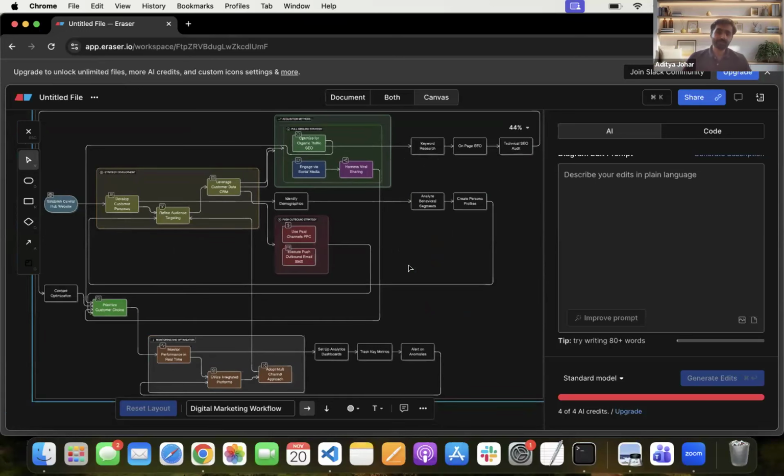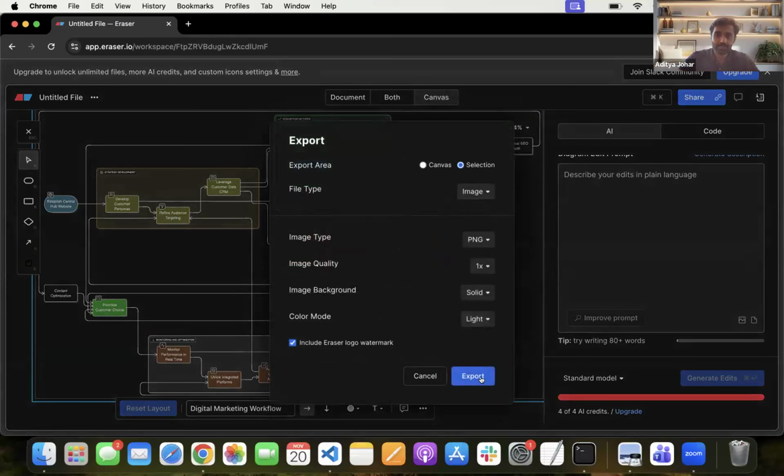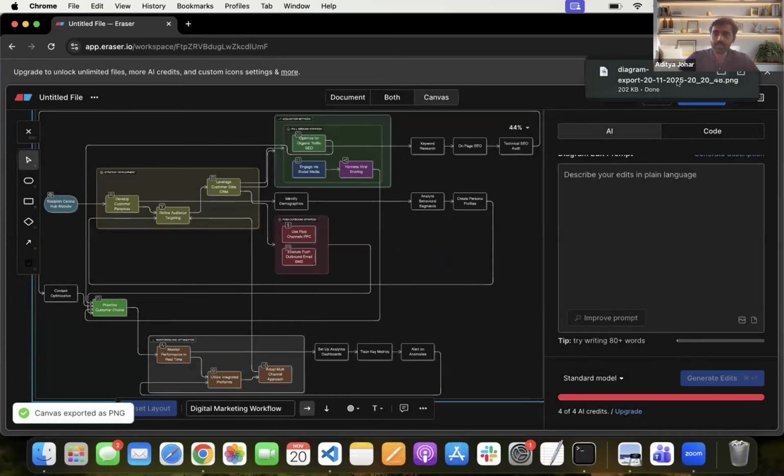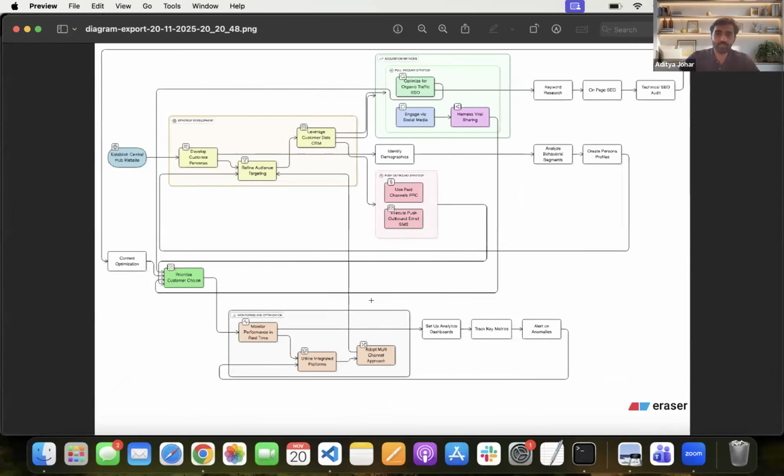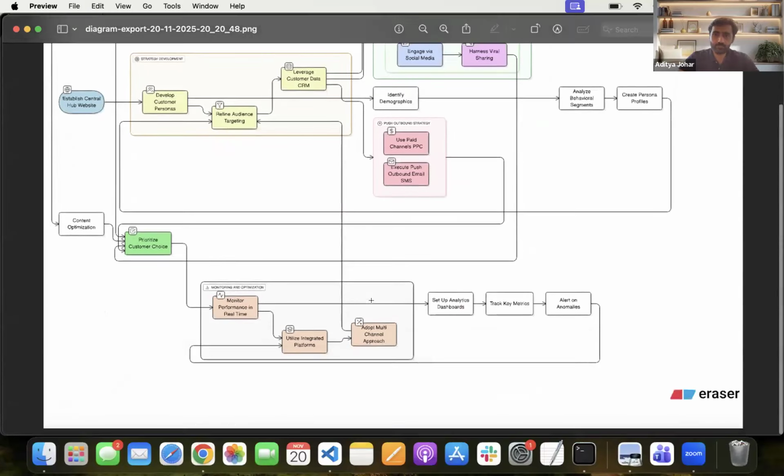We had AI summarize that PDF, and then we asked Eraser.io to create a very brilliant flowchart for us. And here we go. It's ready. And these can be exported. So you can always export the selection, select this, export, and here we go. It's exported that entire flowchart for us and it's ready.